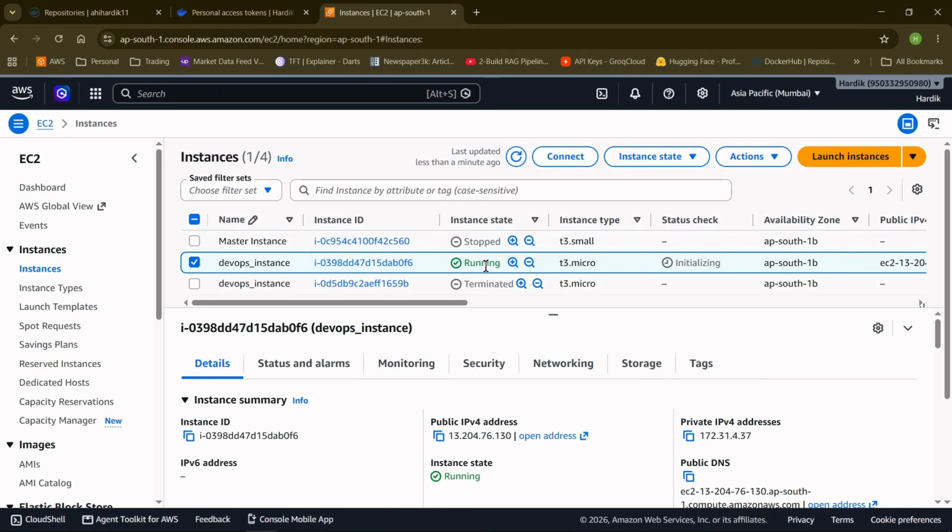It takes some time for it to run the script to install Docker, get the ECR password, pull the image, create a container and run it.